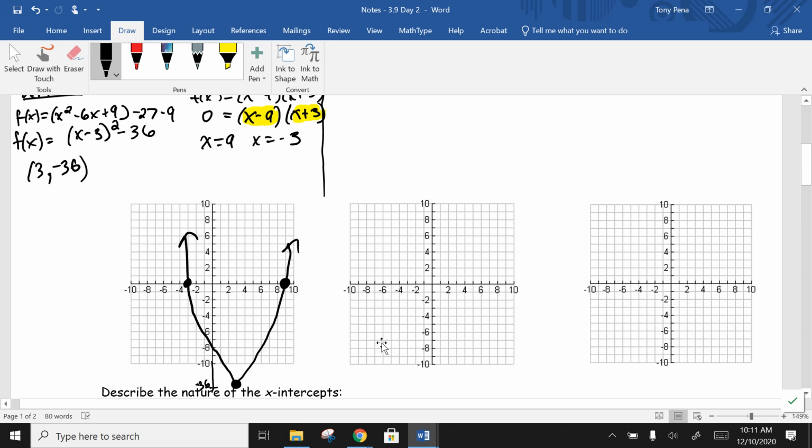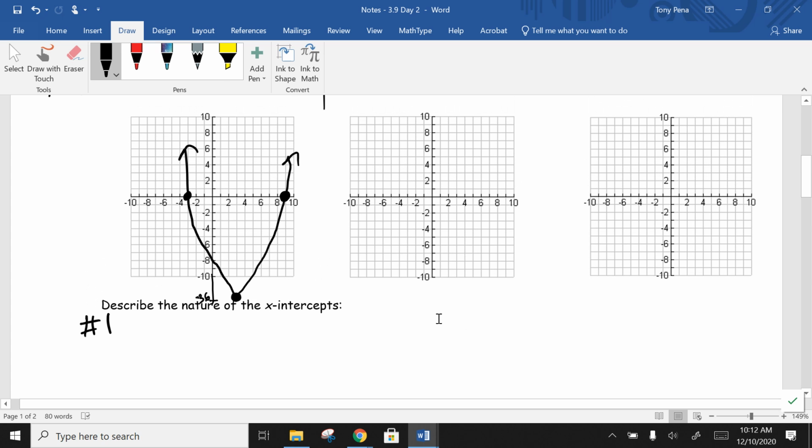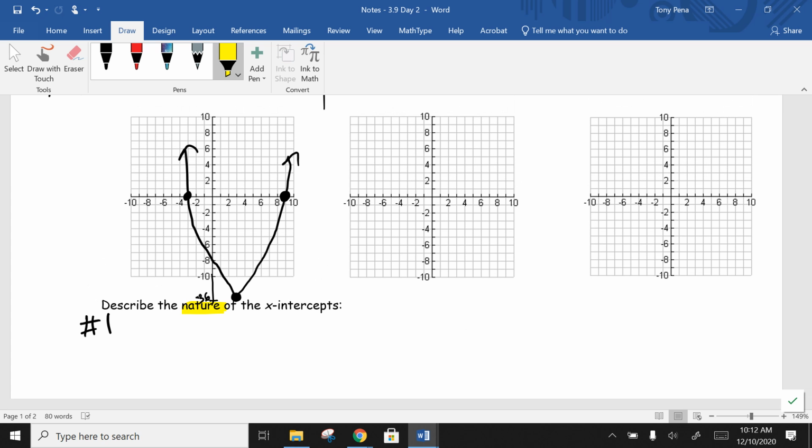All right. Actually, let's do them now. So go underneath here, number 1. If I ask you now, number 1, what is the nature of our x-intercepts? What that really just means is the type. So the first thing I would expect you to identify tomorrow when we do our little quiz is how many do we have? Because we now know we can get 0 reals, we could get 1 real, we could get 2 reals, or we can get 2 imaginary. So notice, we're crossing the x-axis 2 times. So we get 2 real solutions.